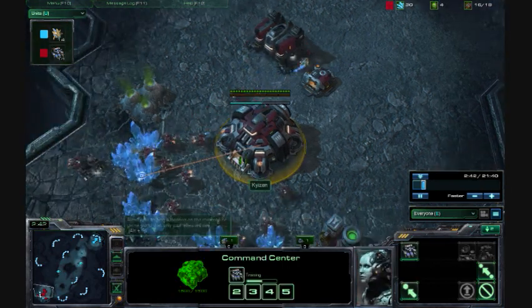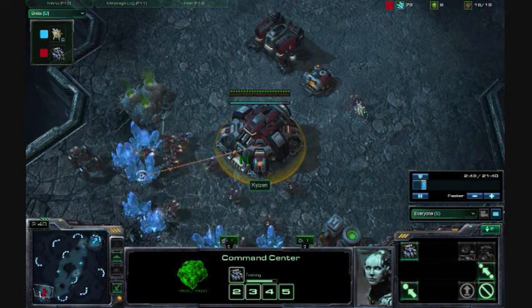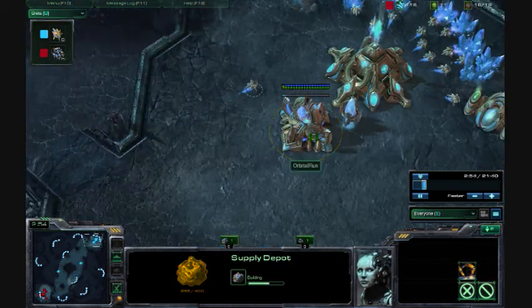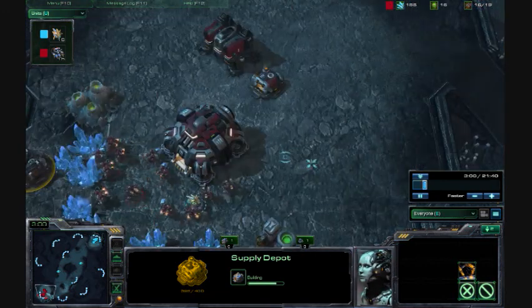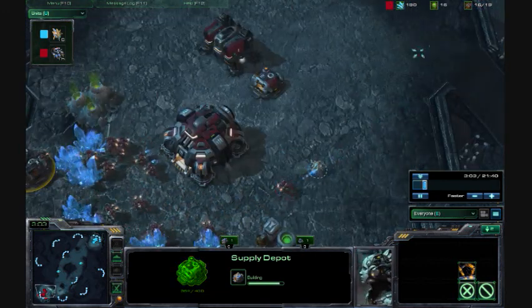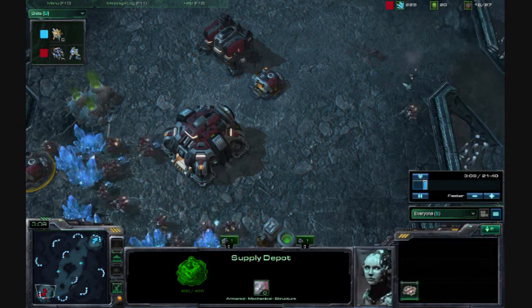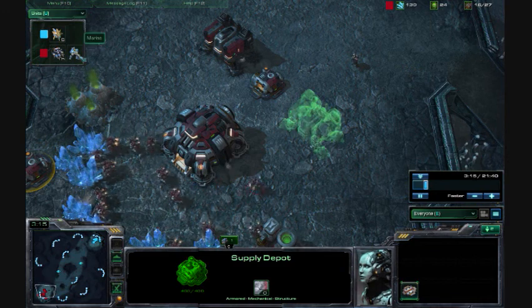Usually my timing's off a little. I should have my orbital up about this point, but I decided to go for an extra supply depot because I noticed he wasn't doing any kind of rush or cheese or anything like that. So rather than get supply blocked later, I said, hey, let me just get my supply now. Constantly just built some SCVs. I did catch his probe there with my marine, so that's 50 minerals down for him. We're about even at 15-15.